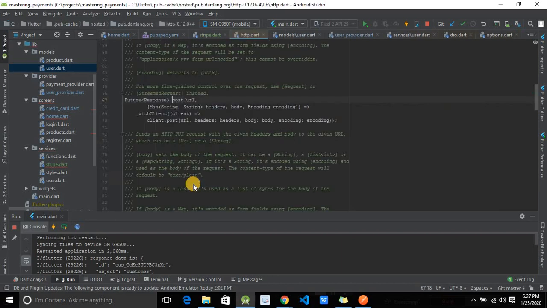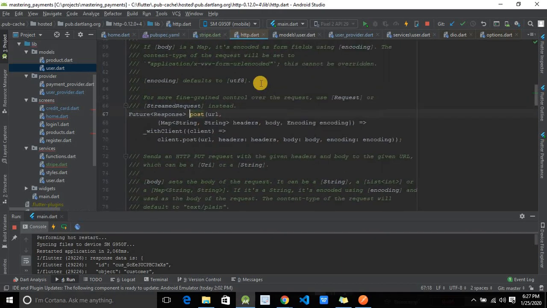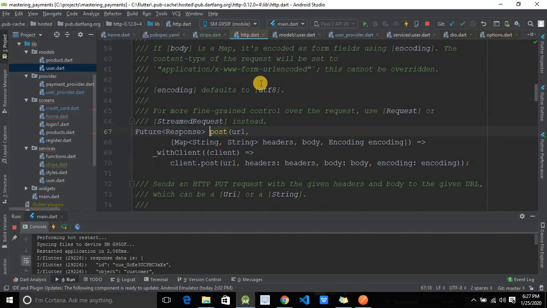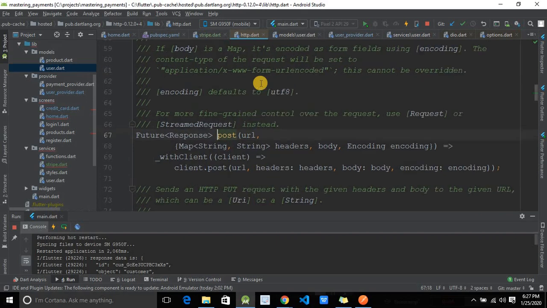Now let's have a look at our post method, and I'll zoom in a bit. Okay, this is bad. We cannot use the normal HTTP, because if you have a look here at the body, they have map set to string, meaning that the key has to be a string and the value has to be a string as well.